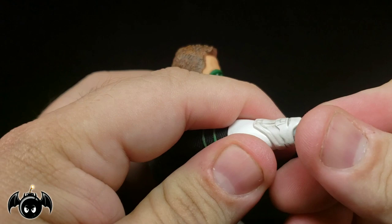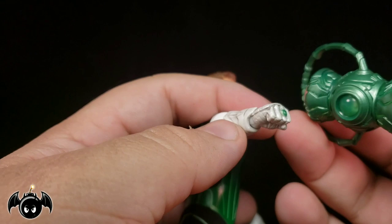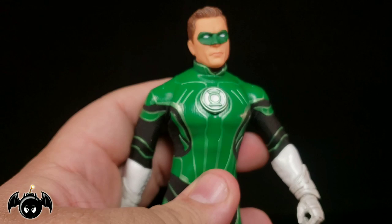Now if you touch the lantern to the actual ring, let me see, am I doing this right? There you go, so you can see the light glowing like that. How cool is that, dude? And I love how that's how it's activated. And if we turn on some lights, you can see how really good that glows. And man, that is impressive.